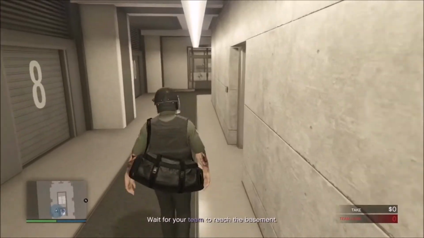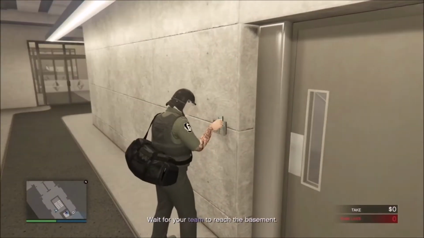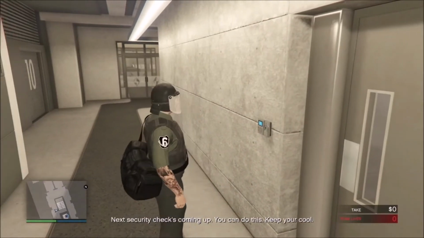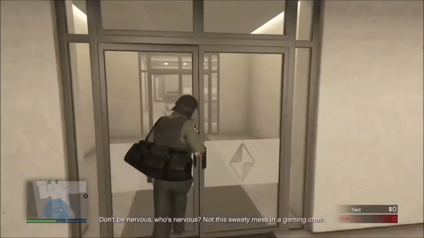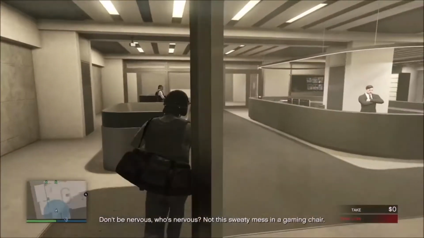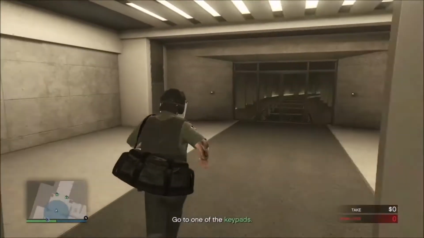So yeah. Oh, and on the way to the vault, it's best to swipe this door, because you're going to be using that door in a bit. So swipe that door before you go to the vault, or do it after, which you'll find out, but I usually do it before, just so I can have it ready.